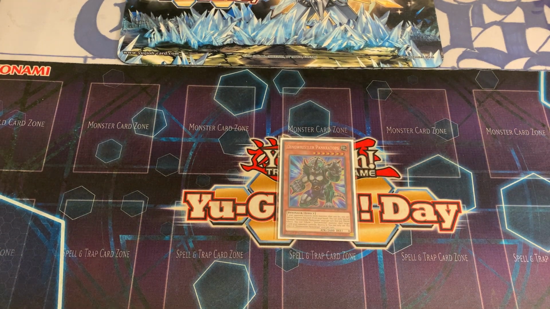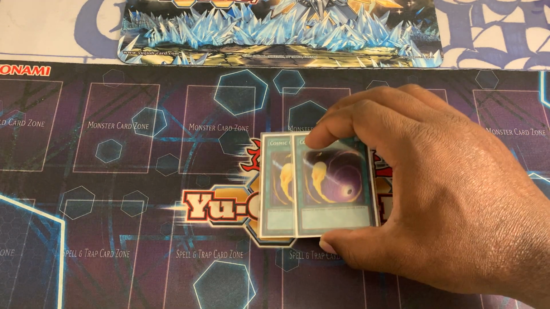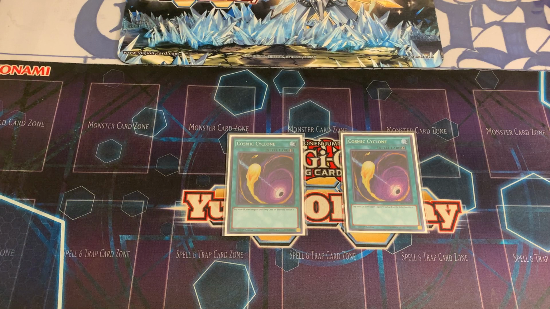Now for the side deck. Dino Wrestler Pankratops, I mean, you really don't have to say anything else about him. If you're going second, you side him in. He's just good against almost every matchup. He's just universally good. Extra back row hate. So I do main deck the Feather Duster, so I'm siding in 2 Cosmic Cyclones.